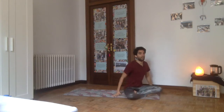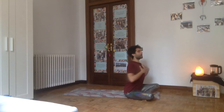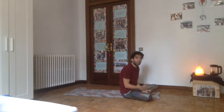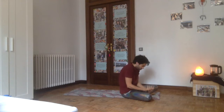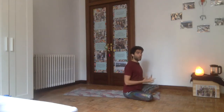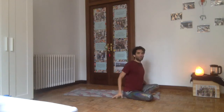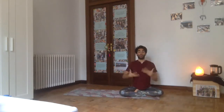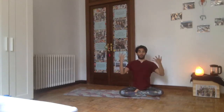So back bends are chest openers where we get to open up the front of the body, which is a great way to counter all of the rounding down of our daily lives. So everyone nowadays is just striding forward the whole time, and it's important to learn to open up. By opening up our chest, our whole mood changes. We feel stronger, we feel happier, and we're open to everything. So that's our goal today, to work towards that action that will make us feel healthier and happier, and which will bring our mood up.